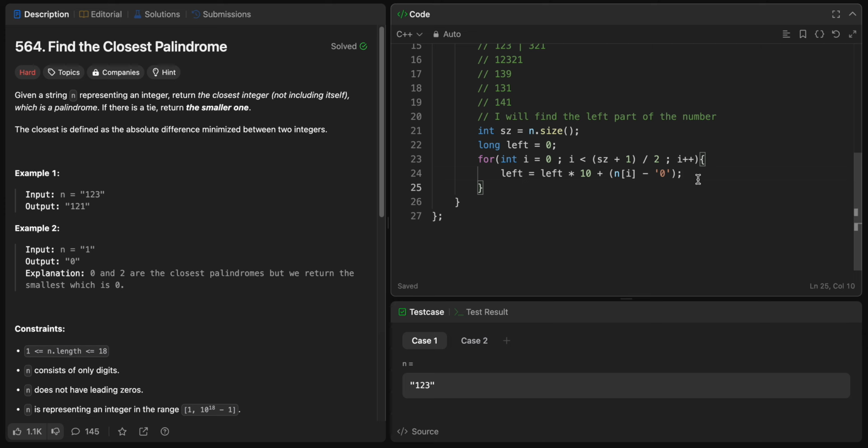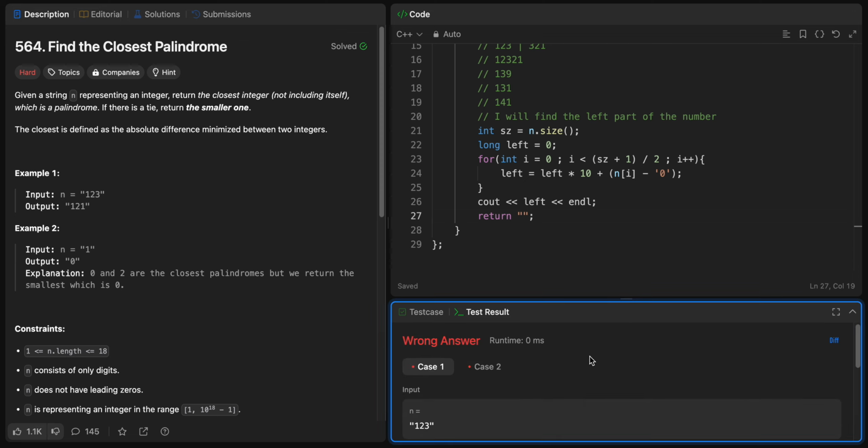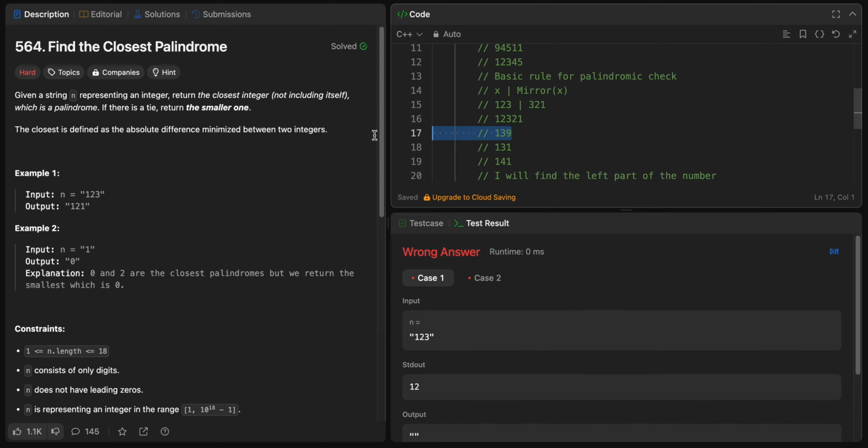For your verification, I'll print the left part of it. I'll show how I'm doing that and why (size plus 1) by 2 is taken. That would be cleared up in just a second. As I already told you, for the example 139, I just need to check 131 and 141. So the last digit of this should be changed.